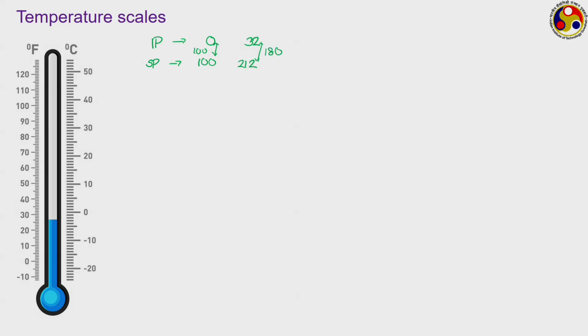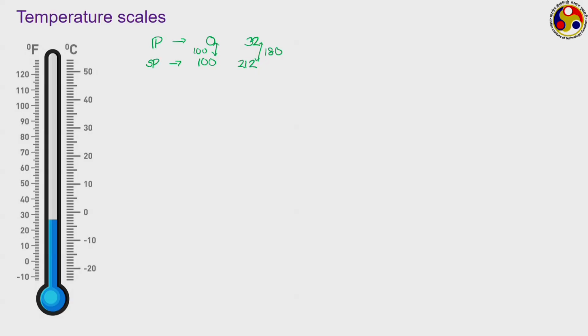So, what we do in either scale, we specify the ice point and the steam point with the corresponding values, and then the distance between these two, that is 100 units in case of Celsius scale and 180 units in case of Fahrenheit scale, they are given equal divisions. We hardly go for calibration at some intermediate temperatures, like we hardly take any reading at 20 degree Celsius, 40 degree Celsius, or maybe 100 degree Fahrenheit. We rather just make equal divisions, which may not always be true depending upon what kind of scale you are using.